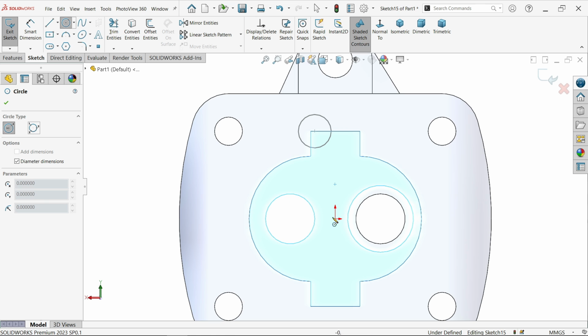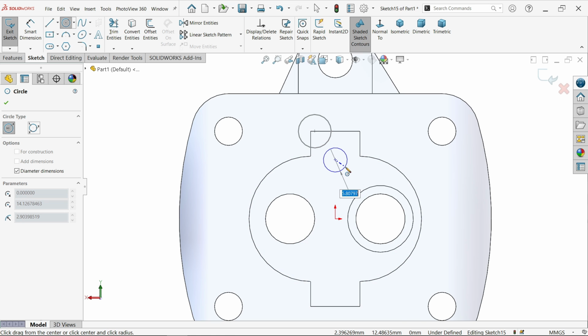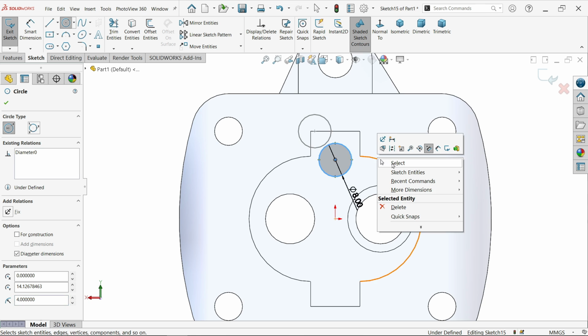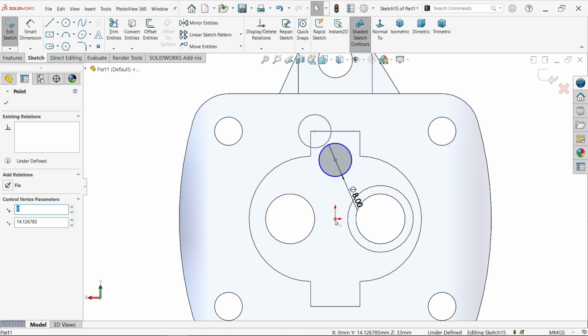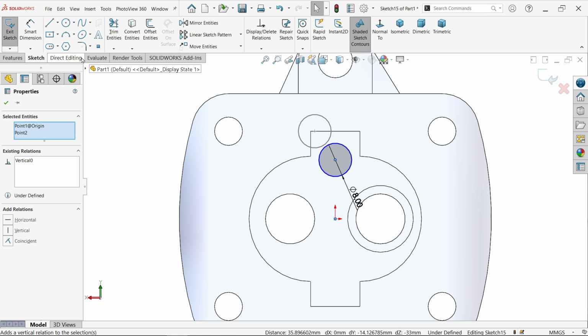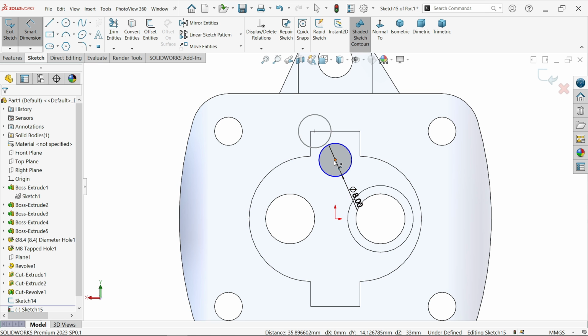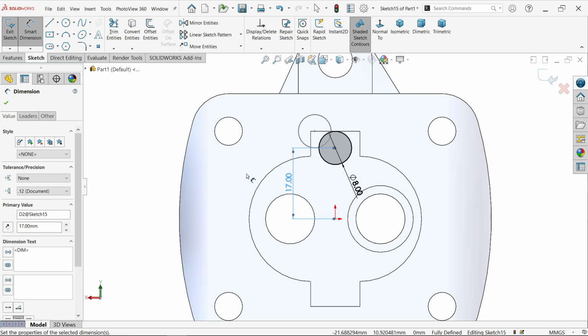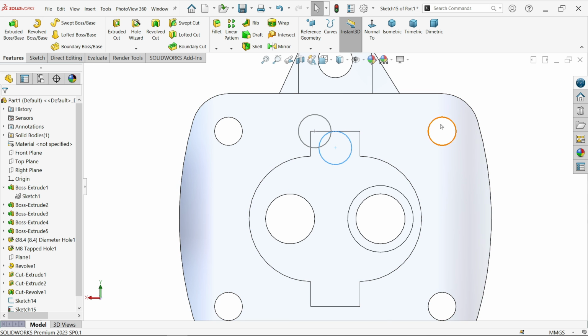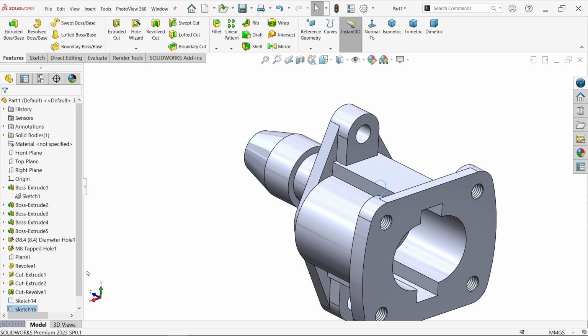Now let's make a hole. Now hole diameter 8, enter. First make sure this hole at center line, and center distance given 34. So 34 divided by 2, 17 millimeters. See? Okay. Exit.